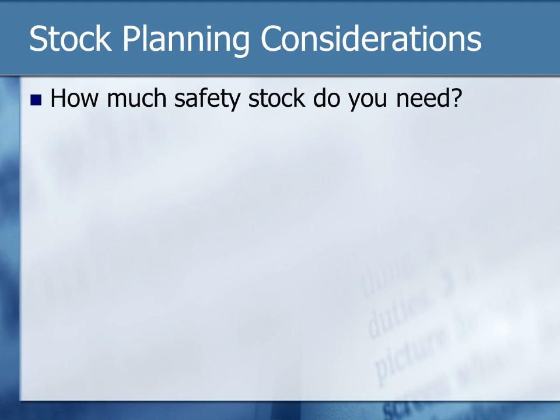For example, first we may have to think about how much safety stock we need, right? Do we have any need for filling the fixture, to assure that we have a certain amount of safety stock in the store all the time, even after we make all the sales that we plan to make for the month? If we do have the need for certain safety stock, we have to assure that we plan the SSR to be high enough to have the safety stock. Or if you use basic stock method, then we're going to be able to assure that that basic stock amount will be in the store even after we sell everything that we wanted to sell.